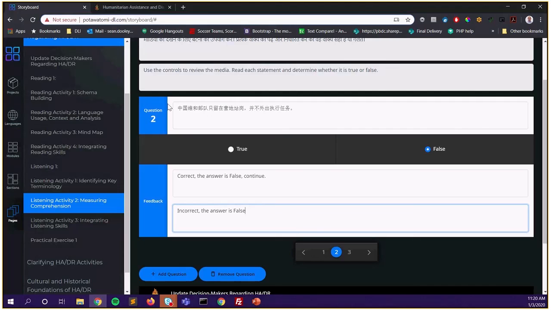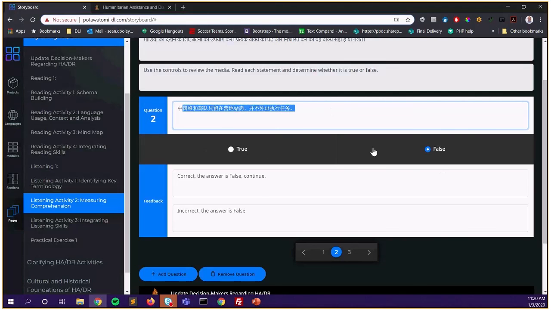So you're filling out the question text, you're denoting whether the question will be marked as true or false when properly answered. Then you're going to give feedback that is relevant to whatever the choice is. So if the answer is false, there would be text in here that denotes that answer was correct and why, I'm assuming.